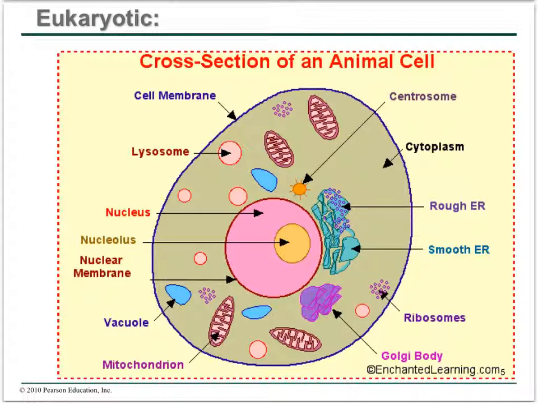Your skin cells protect you. They prevent bacteria from entering. Your heart muscle cells contract to pump your blood around. Both very, very different from each other. And this picture looks nothing like that. But this is a good picture to help you as you try to study. I would print it, and you might want to take notes on it.